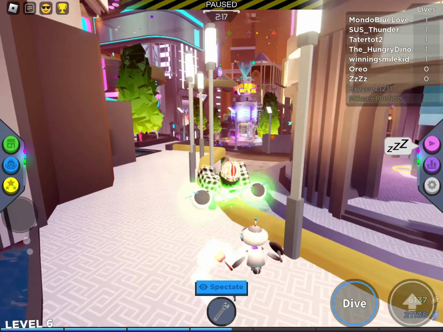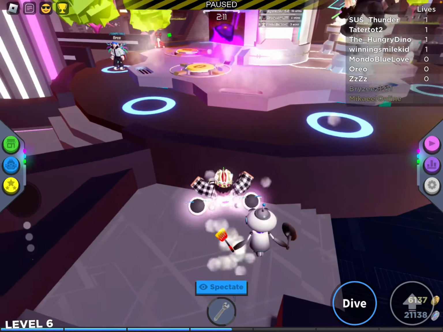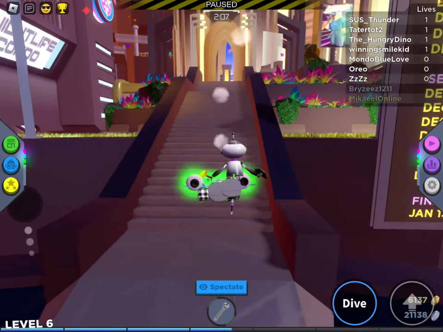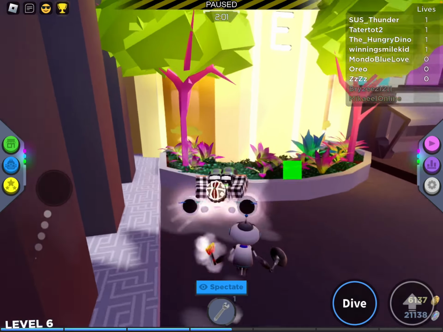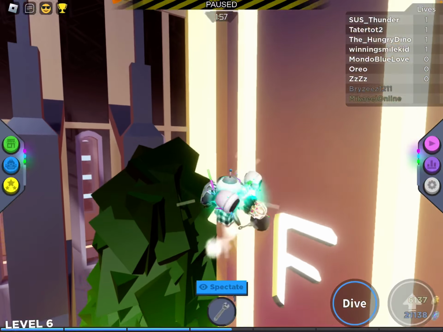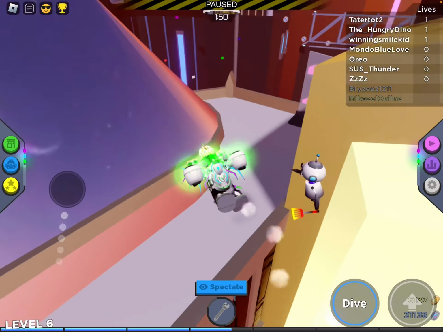Now, the real part is you want to come over just over here. Go to the Hall of Fame, and you want to do some parkour. This is the way that I do it, but there are many different ways to get up to the piano room. And then I just do this, and then, yeah.